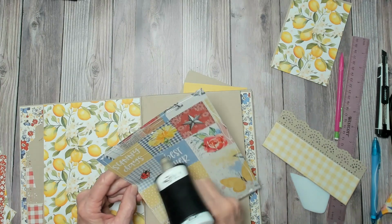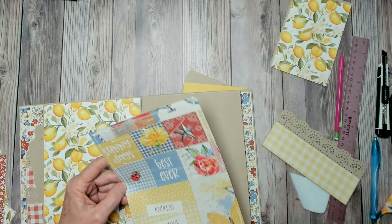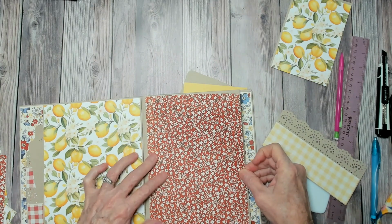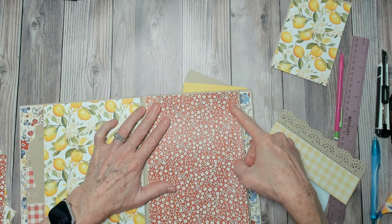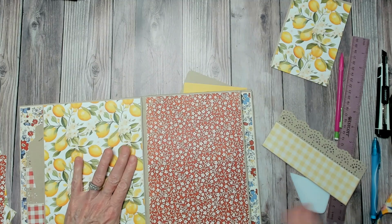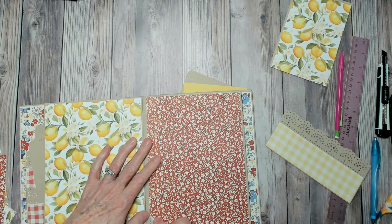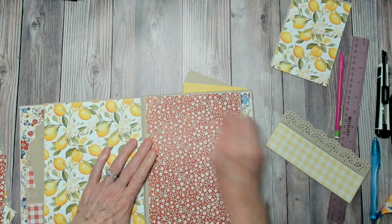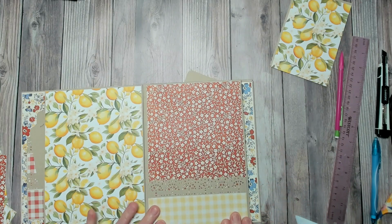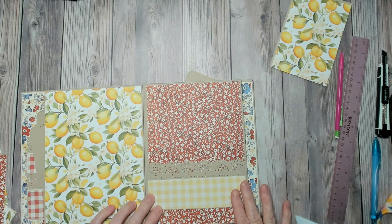This is a really easy album to put together once you get all your pieces cut, I think. Get all these put in. Okay, just like that. Let's burnish this in. Okay, so the little pocket. Again, you can put it wherever you want. You can put it at the bottom. You can put it here. I kind of like it there, kind of a different look.